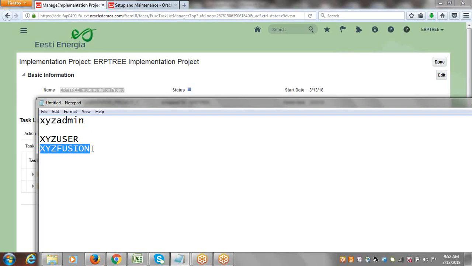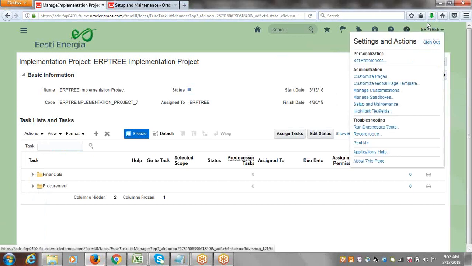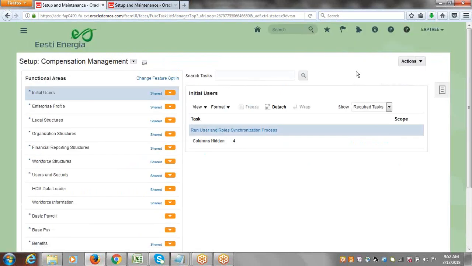Okay, and thank you. Can you go to that ERP3 and Setup and Maintenance? In Setup and Maintenance, we have those offerings, right? Correct. Tell me, what is your question? I'm just waiting for the screen to pop up. In the screen, if you see Setup, after Compensation Management there is a drop down.